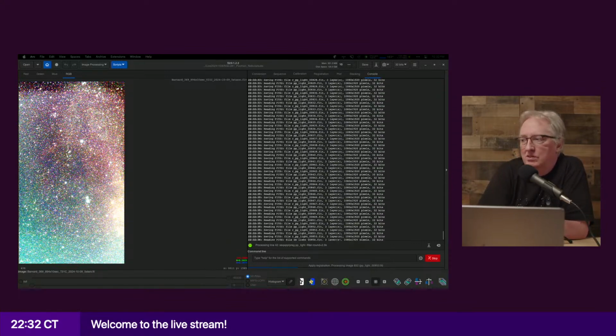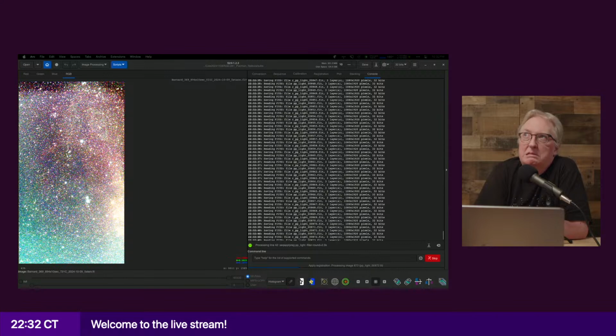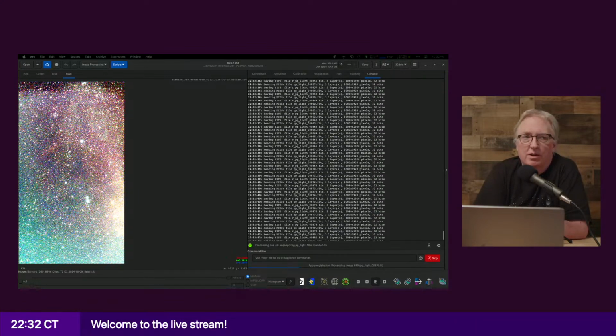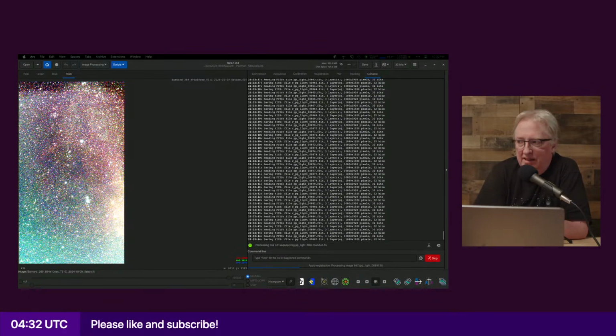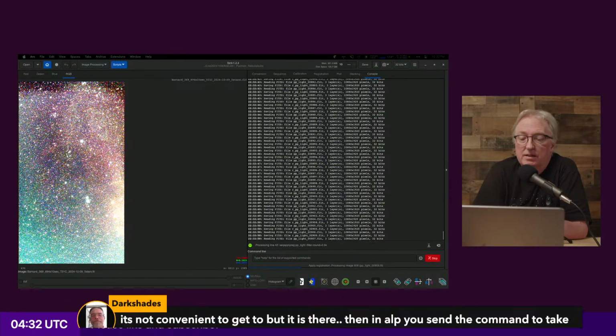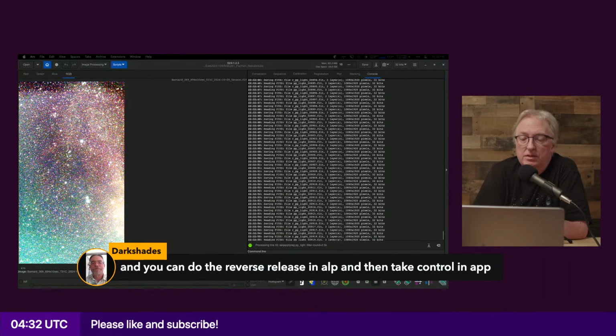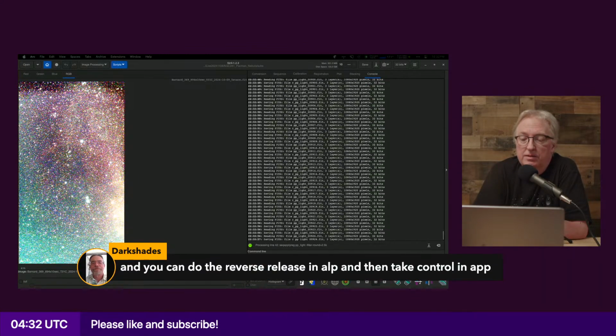Pre-stack them, because this is one of the longest parts of it, and the least is going on. It's not convenient, but it is there. So at least it's potentially better to release.